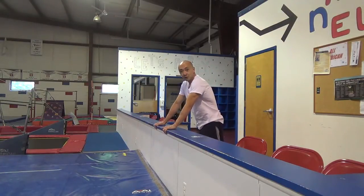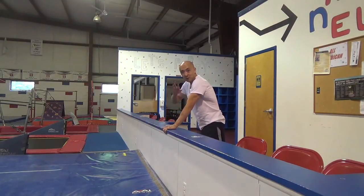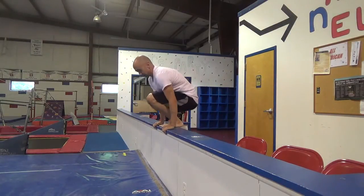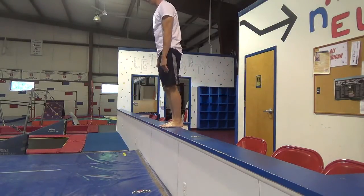The next step is we're going to do a jump squat on. Hands about shoulder width. When we jump up, we're going to try and keep our bottom down close to the ledge or the bar. If our bottom is too high, not only is it going to be hard to get our feet on, but we may fall forward. And then stand up, and then jump off.